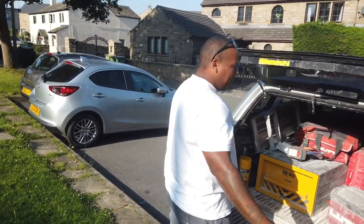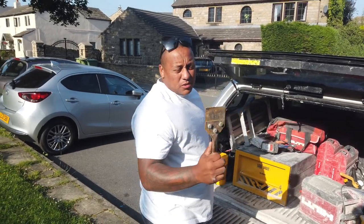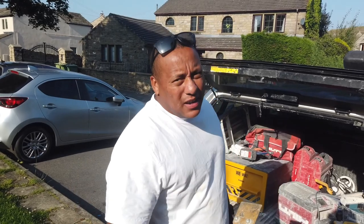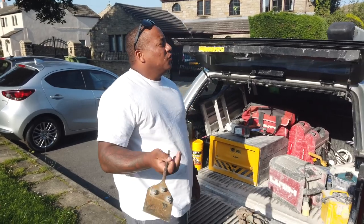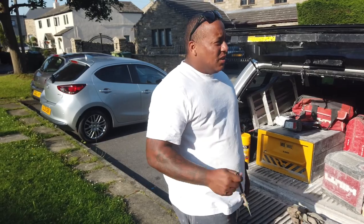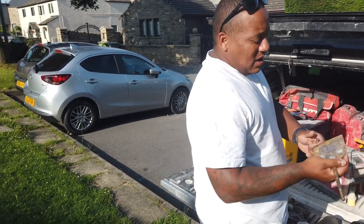199. 180 quid. 180 quid including VAT. It's good though. It's good for taking off flooring tiles, the ones that stick to your floor and stuff like that. It's good for skimming off the top layer of plaster, if you don't want to damage the full wall. But yeah, it's a lifetime guarantee.